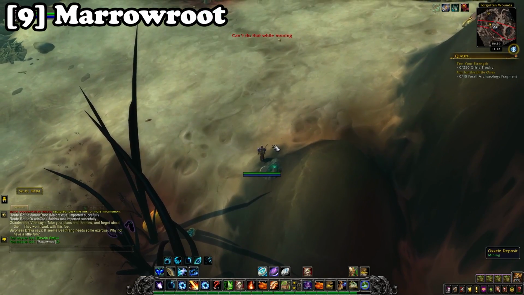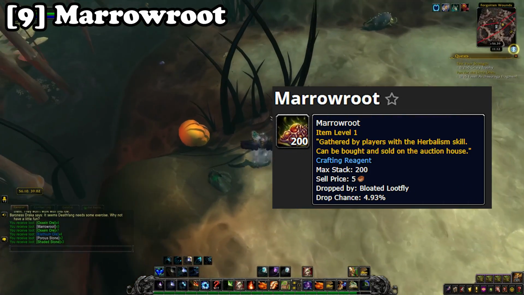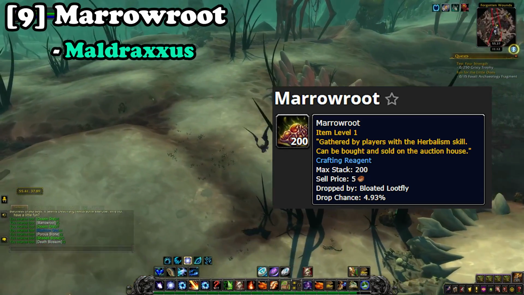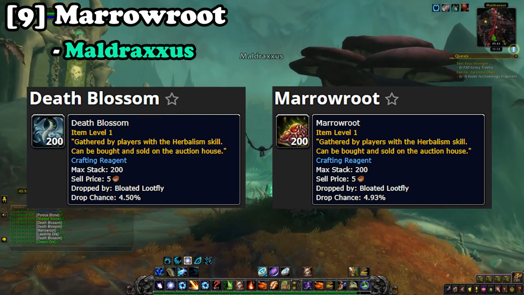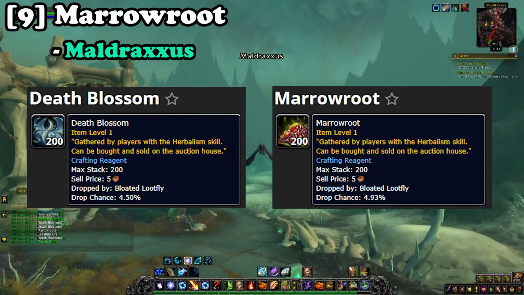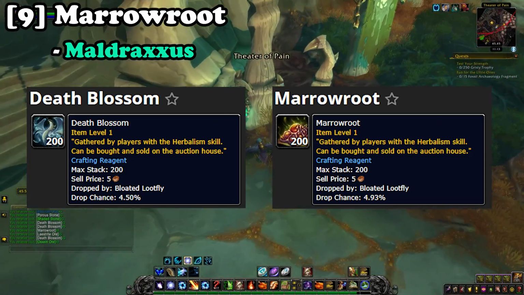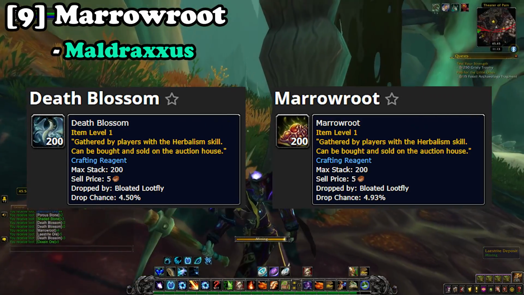Next up at number 9 we have the Marrowroot farm from the Shadowlands expansion. This is located within Maldraxxus, and as such you'll be wanting to farm this area in a circular motion, gathering all Marrowroots you find. Along with Deathblossom, these items sell relatively fast due to them being used in the creation of multiple alchemy crafts, which then can be sold for a sizable amount of gold along with a reliable rate of sale.